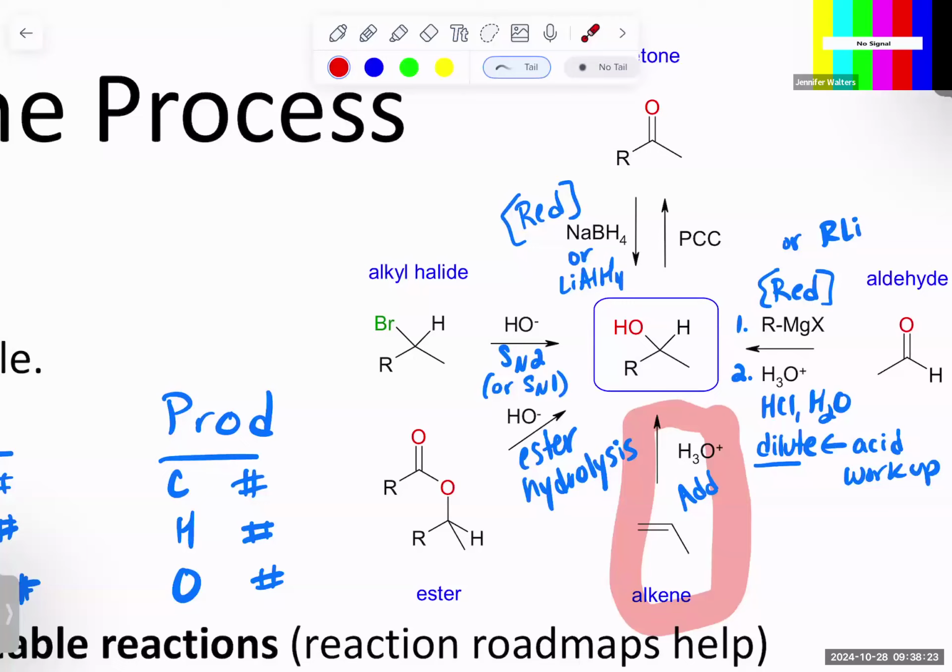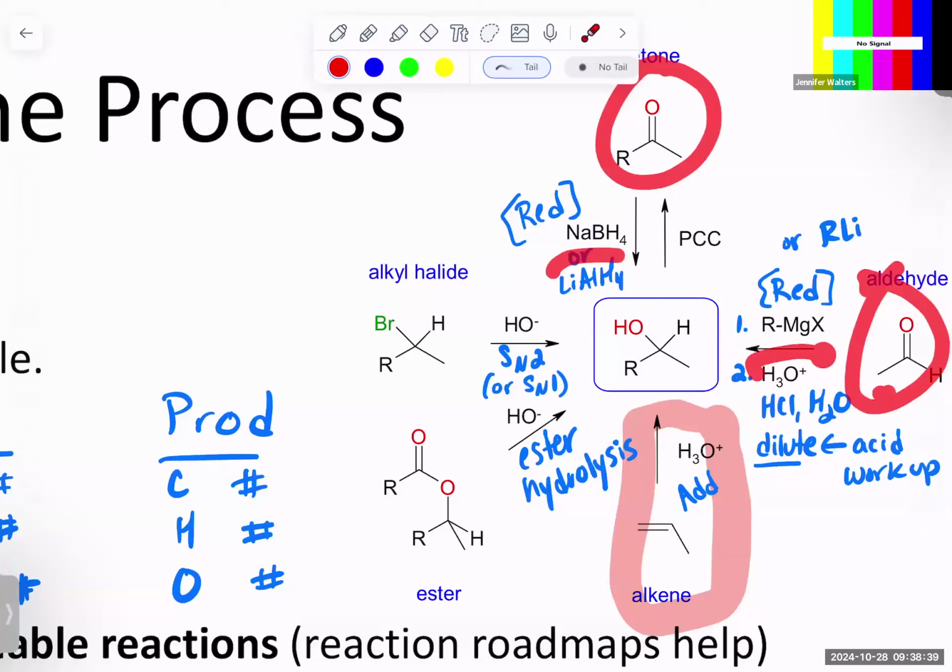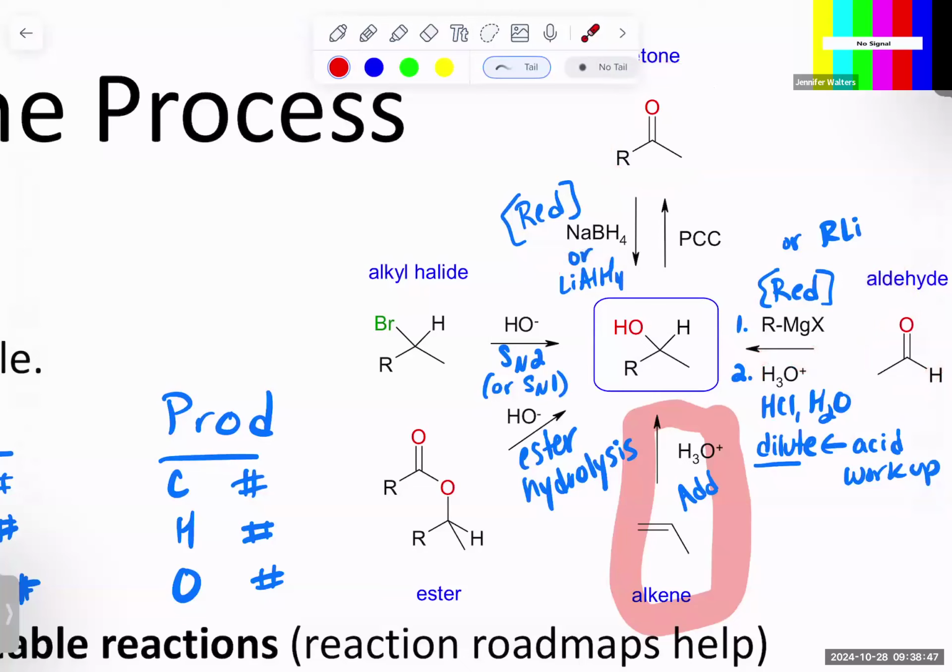So the benefit of these roadmaps is now it's summarized what are all the ways I know how to make this. So then when you're trying to do your synthesis, you have to think, all right, well, what is my starting material? Am I starting from a carbonyl? Okay, then I'm going to be doing one of my reductions, if I have a carbonyl as my starting material, and then I just need to pay attention to, do I want hydrogen or do I want carbon? What am I trying to add in? Then what if you have an alkyl halide? Cool, then I need to do substitution. What if I have an ester? Then I'm doing ester hydrolysis. It helps you recognize these functional group transformations. What was the functional group you start with, and that helps you know where you have to end.